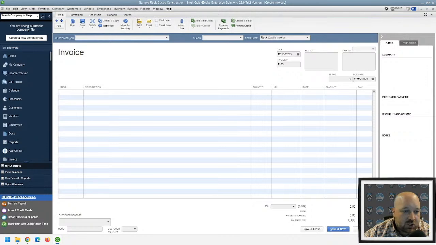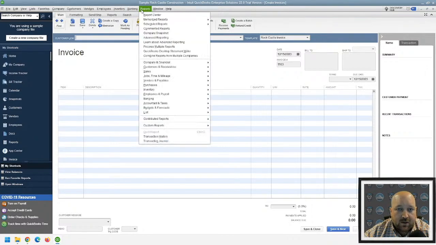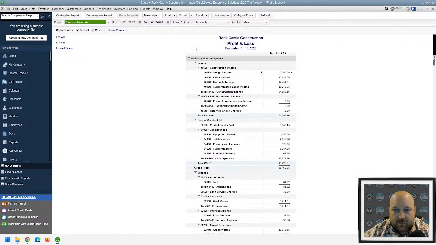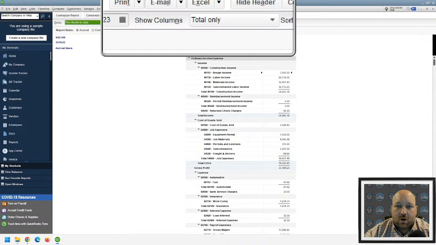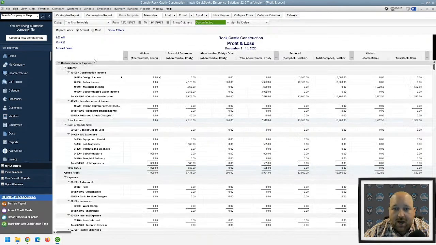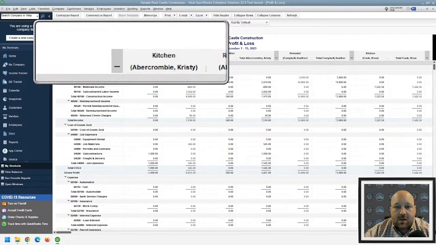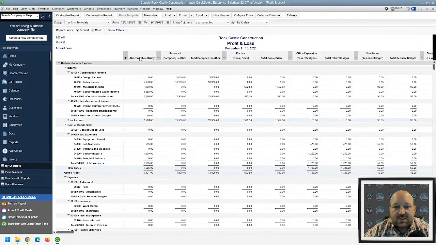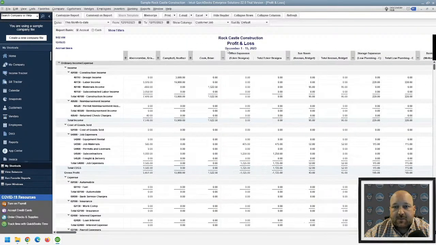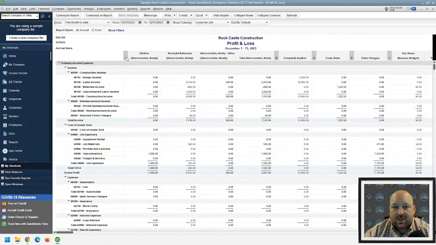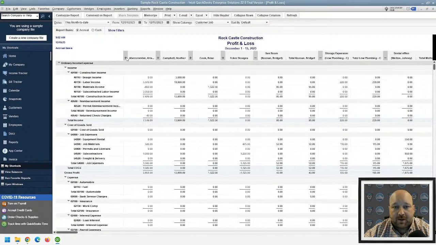Okay, so let me go ahead and show you a report. So we'll come on over here and let's choose a profit and loss standard. And we're up top here under our show columns. Let's go ahead and show columns by customer job. Okay. And what they added here up top, you'll see these little minus icons. What this allows you to do is to collapse columns as needed. Okay. And so, you might have several jobs as we do here for our Castle Rock construction, and this allows us to collapse those together and group them.